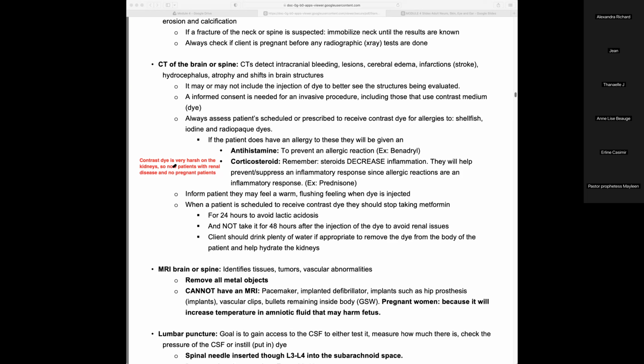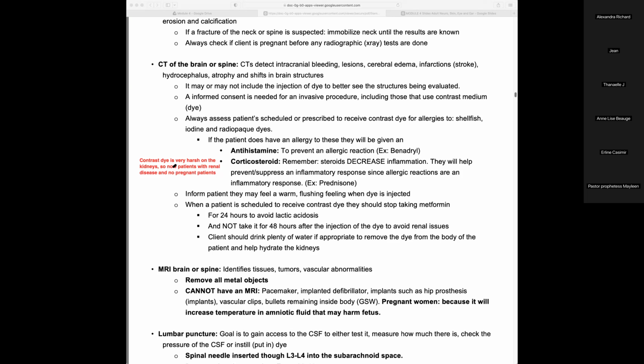But if you're bringing the patient to the MRI room and for any reason you have to stay with them, if you have metal in or on your body, you can't go. Okay? Very good. So, number one priority, remove all metal objects. And then you're going to do the MRI questionnaire with the patient, and you're going to ask them pacemaker, defibrillator, any implants, prosthesis, vascular clips, do they have any bullets in their body?